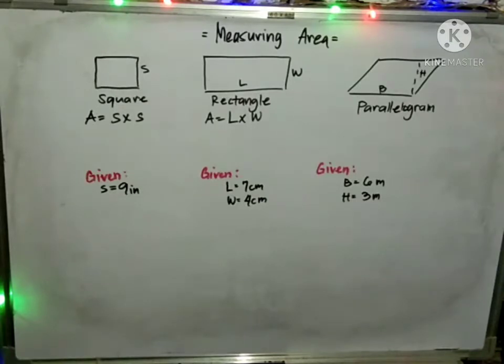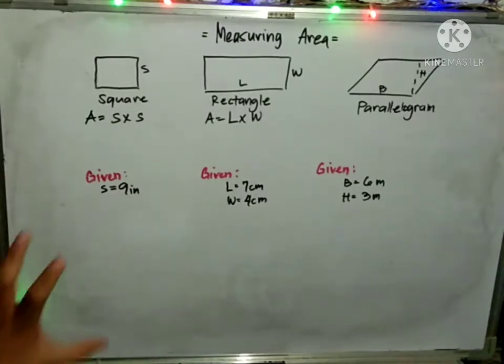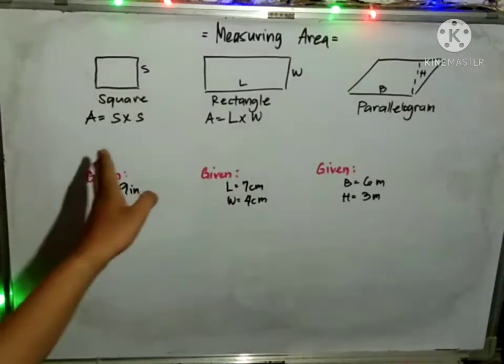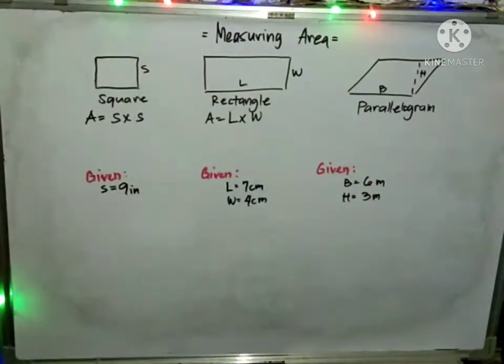In this video lesson, we are going to measure the area of different plane figures. As you can see on our board, there are six that we will discuss, but first let us show the first three. We have here some plane figures, such as the square, rectangle, and parallelogram.